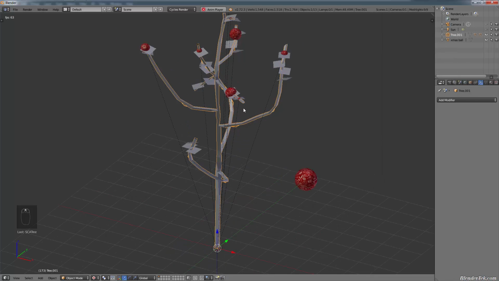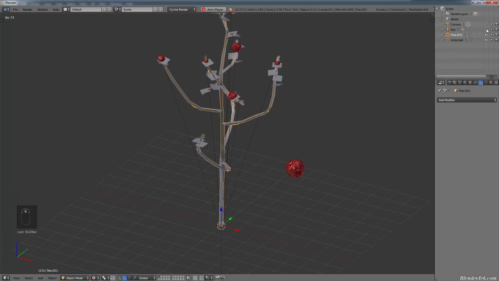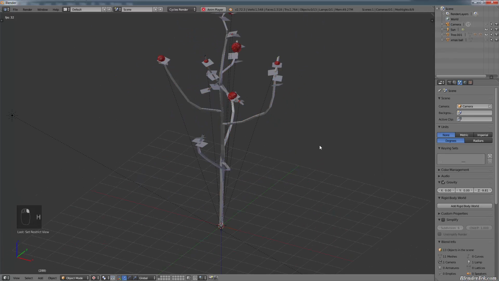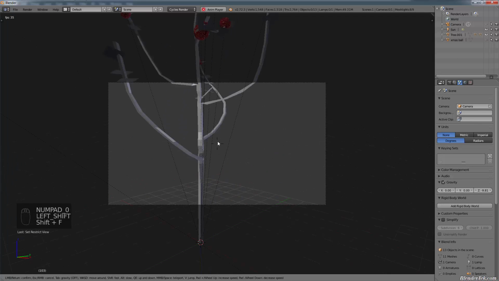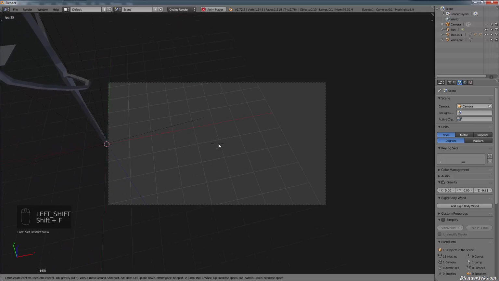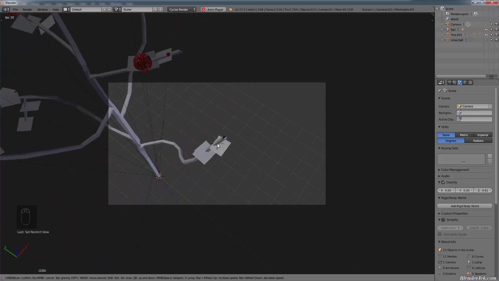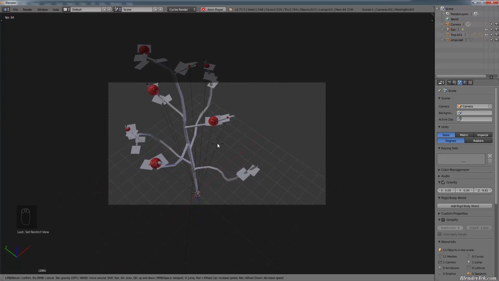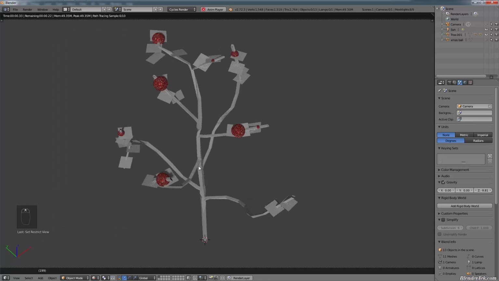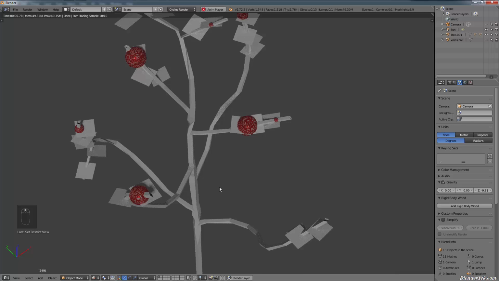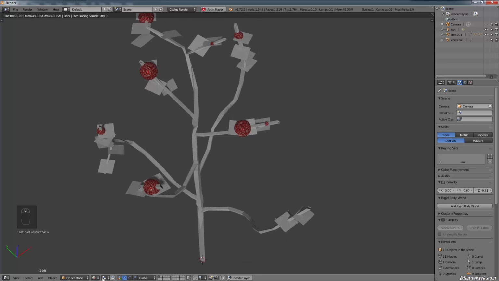Good enough. Alright, so if we turned on our sun, if we hid this, and if we got our camera set up, it's gonna look like crap. But have no fear, we will fix that very fast. So let's see what that looks like. Yeah, it looks like someone threw this together in Blender in about 5 seconds.